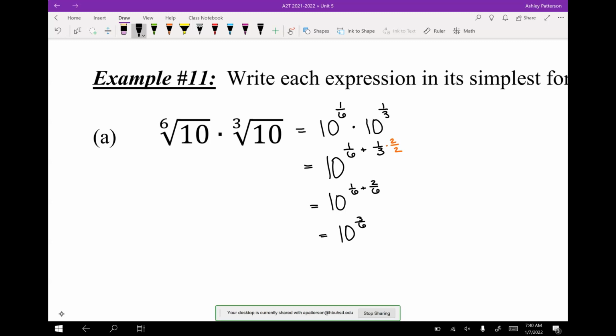Can that reduce? Heck yeah. What is it, Hugh? 10 to the 1/2 power, which in radical form is what? What's my index? 2. Very good. So we get the square root of 10 as our final answer. Nice. Lot to think about. If we can't multiply the given, always rewrite to see if that helps us. In this case, it certainly did, but we had to get common denominators and then reduce.